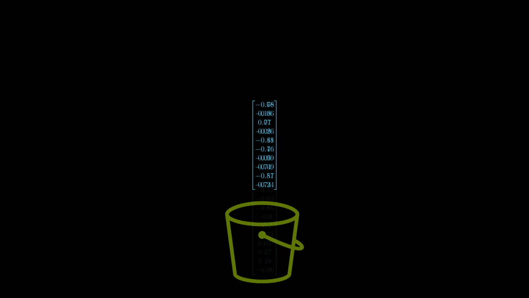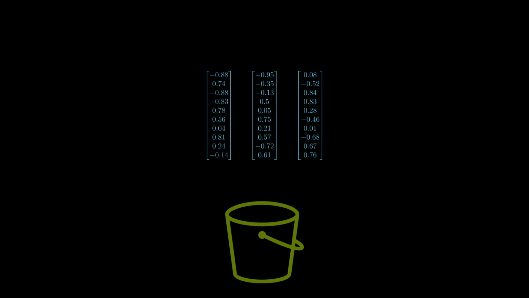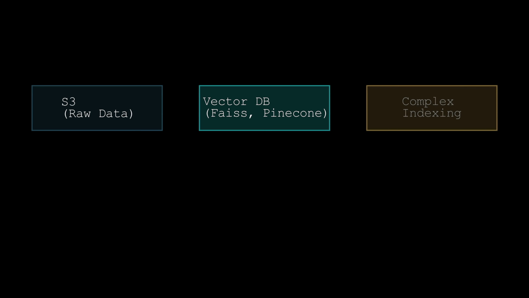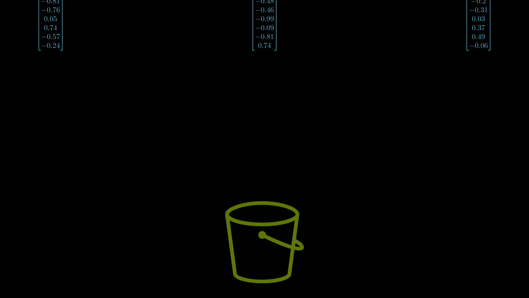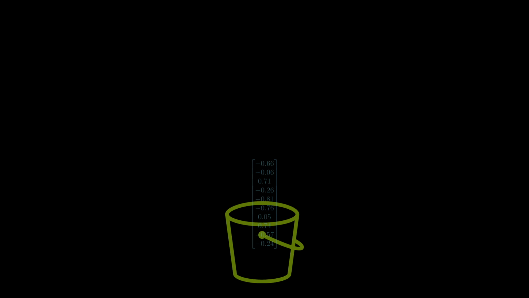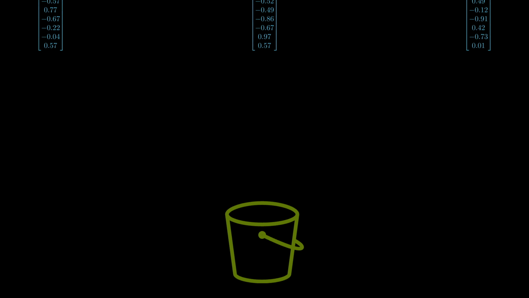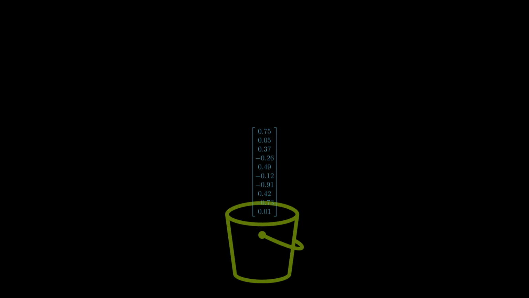Traditionally, building this kind of similarity search involves a lot of extra infrastructure like vector databases, data pipelines, indexing logic, scaling considerations, and more. It's basically a heavy lift even before you have shipped your first prototype. But now, S3 vector buckets change the game by bringing native similarity search right into your S3 storage. Let's first understand what a vector is and why it matters at a very high level.